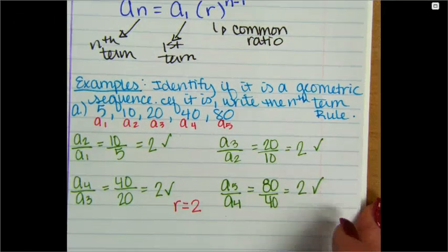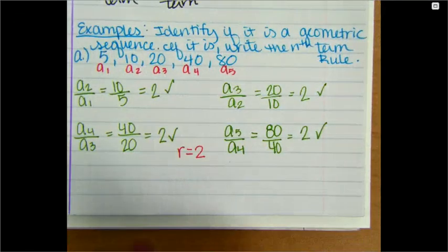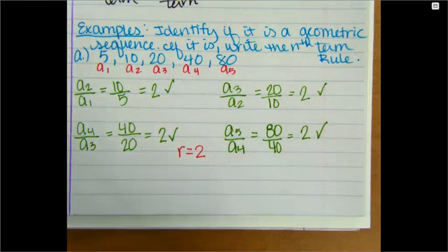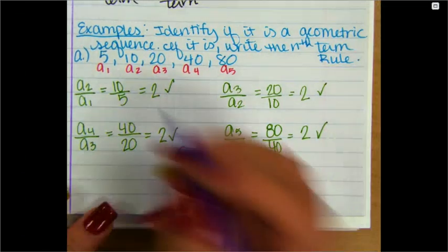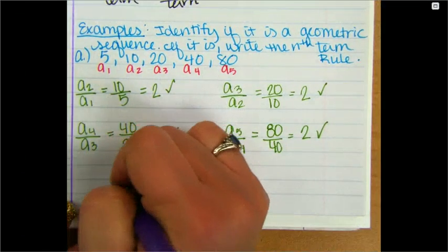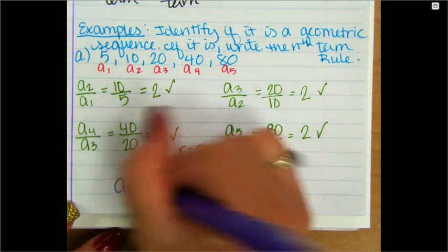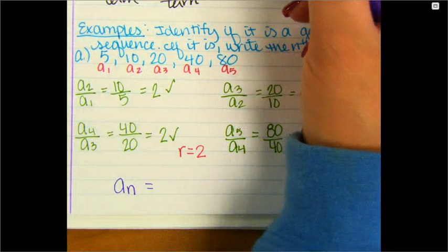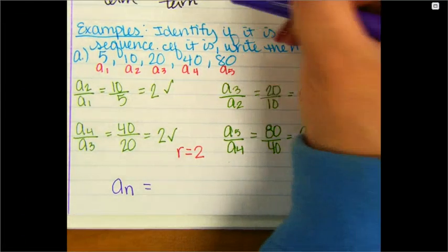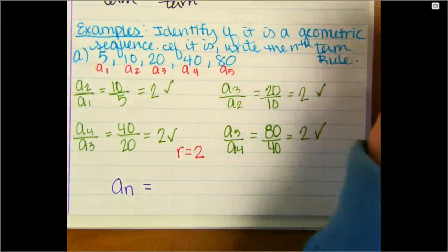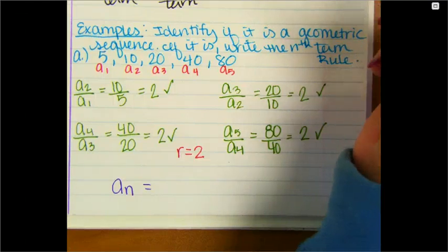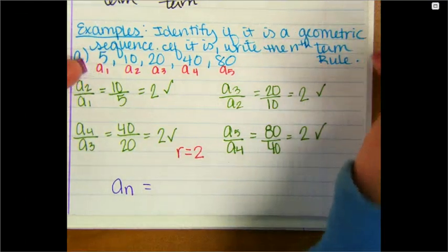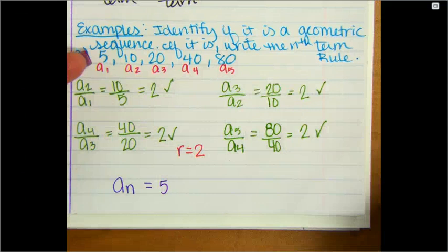I have to move it up so you can see what's going on, but remember that the rule is up at the top. The nth term rule starts like this. We literally start with A sub n equals. Now, the first part of the rule says A sub 1, right? Do you see the rule? Look at your paper really quick. The rule says A sub n equals A sub 1, right? Well, what is my A sub 1 in the sequence? It is 5. So I'm going to go ahead and put a 5.